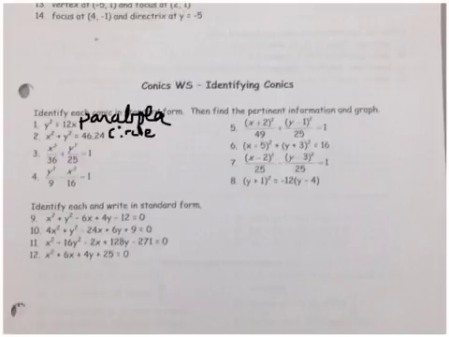Number three, you have fractions. You have a 1 on the right-hand side, and there's a plus sign in between your two square terms. It is an ellipse. The hyperbola was where they were subtracted.